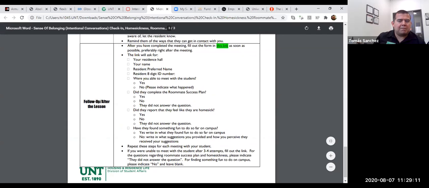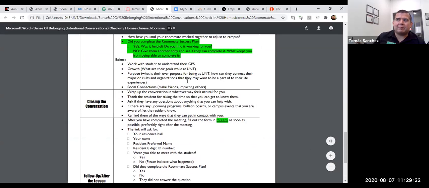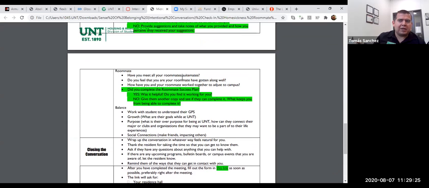Okay. I trust your ability to know how to have conversations with people, or else you would not have been hired or rehired for these positions. But I need this kind of information that is highlighted in green. And this allows for some space as well too, for if they didn't answer the question, or if honestly the conversation didn't get to that. If the conversation didn't get into that because they started talking about how homesick they were, and it turned into a let me get you resources on campus kind of conversation, and you didn't get to ask if they completed their roommate success plan, then you didn't get to ask it.